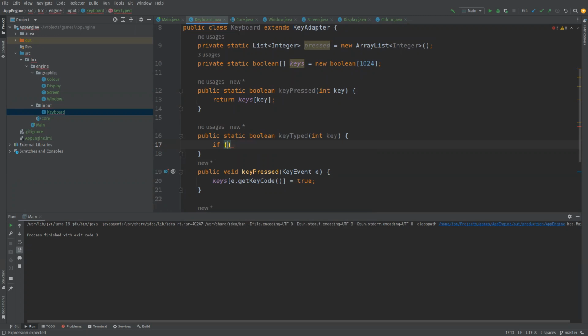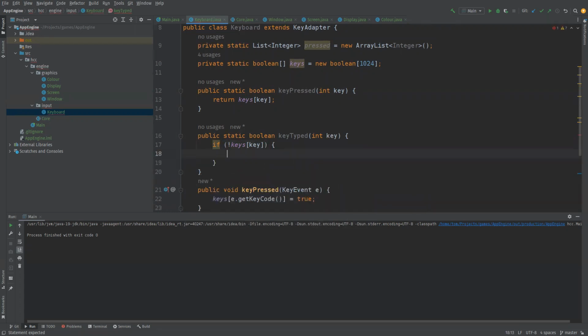So basically, if not keys key, it's going to say, okay, if we're not pressed down at any given time, then we've not typed anything. Therefore, it must be false anyway. So we can shortcut to that.